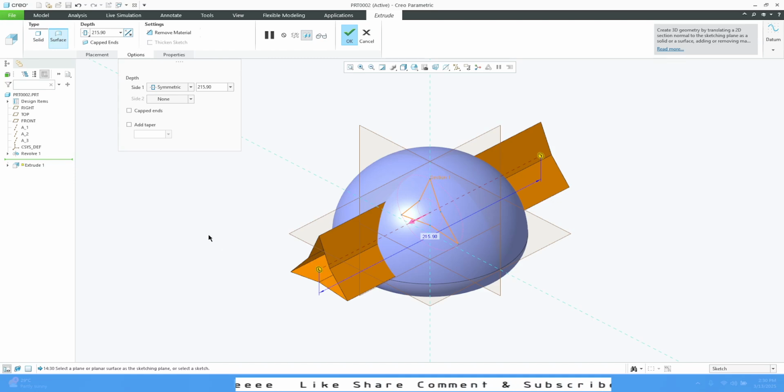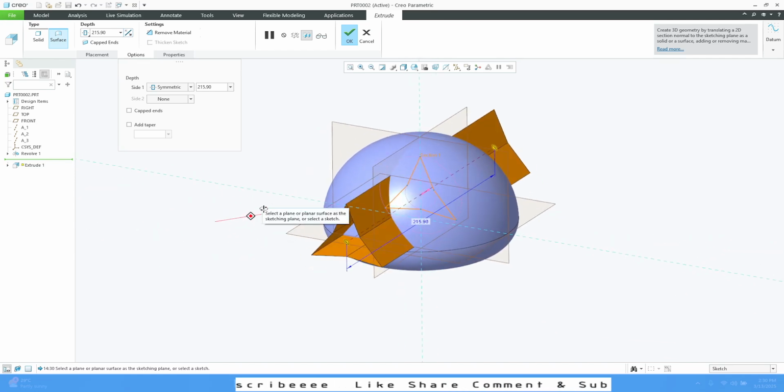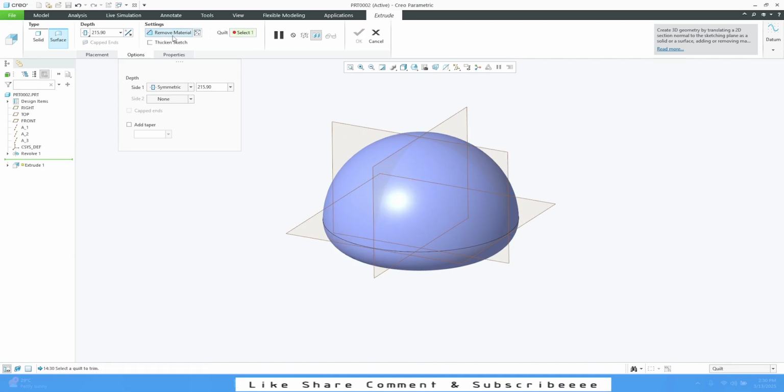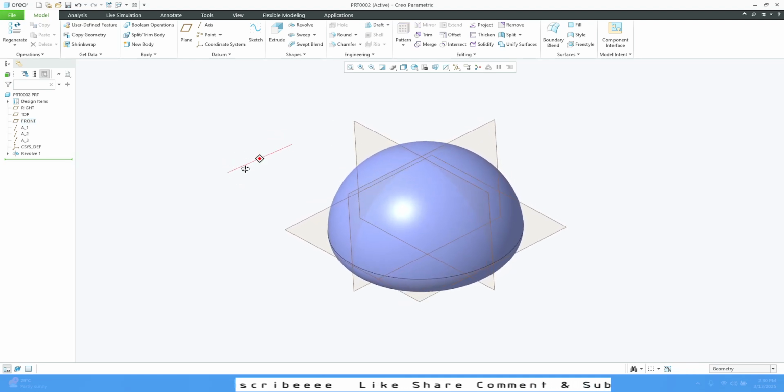Go for surface, remove material, through all. This is also through all. Cancel. Something happened, so let's do it once more.